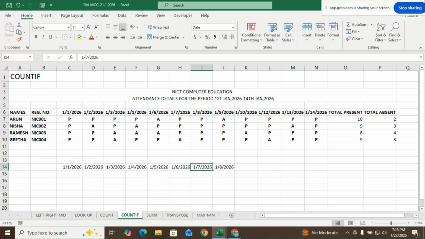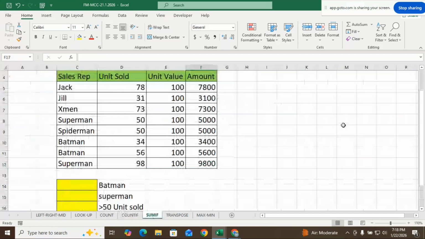But coming to the Excel part, this is how the dates are being put. Apart from these two clarifications, there is no other way where you can correct these dates. Okay, ma'am. So you just check your settings, your versions, and see what corrections are to be made. So done with the countif function. Yes, ma'am. Fine. So can we go for the sumif now? The last one in your sheet.